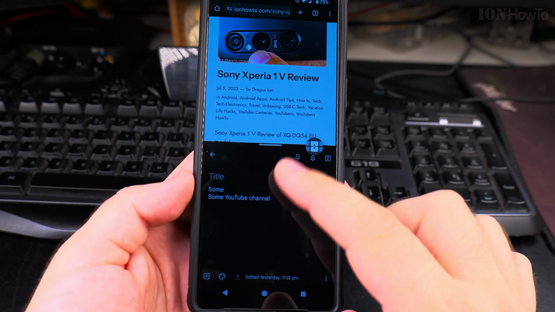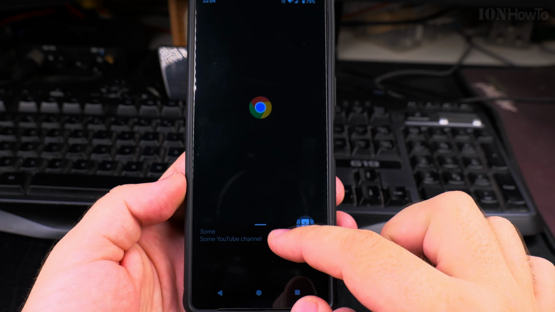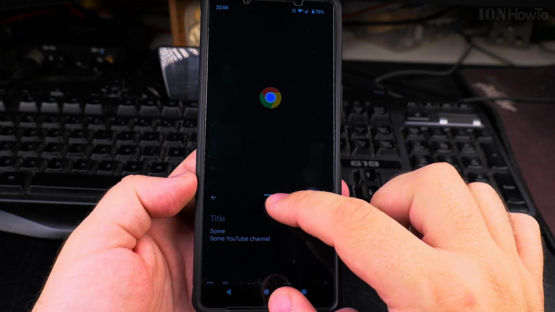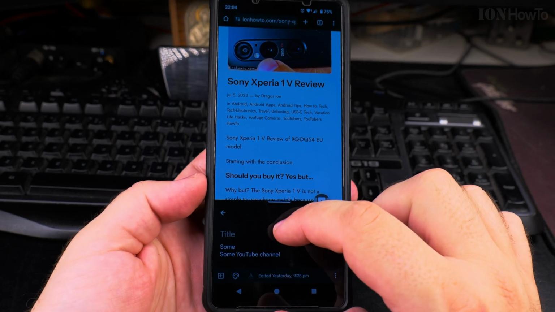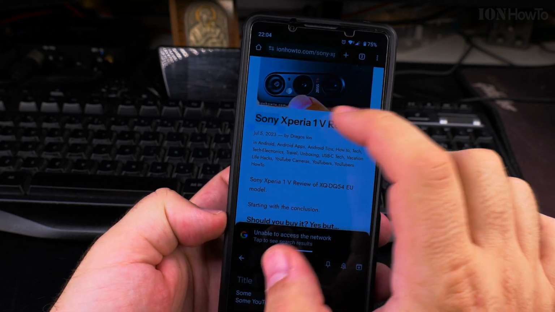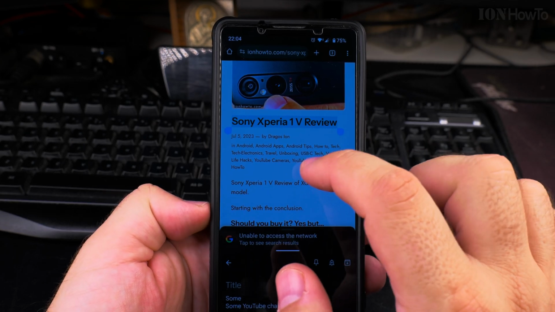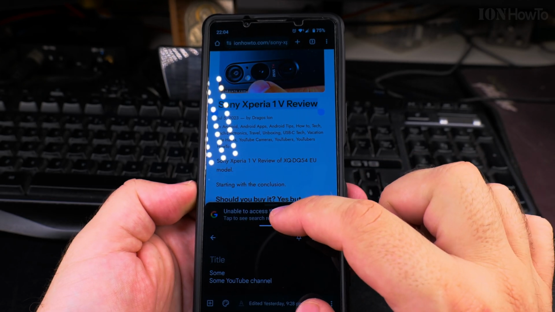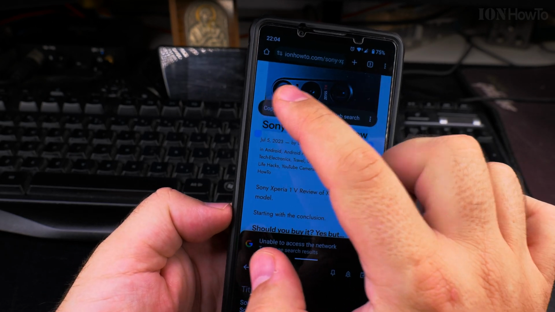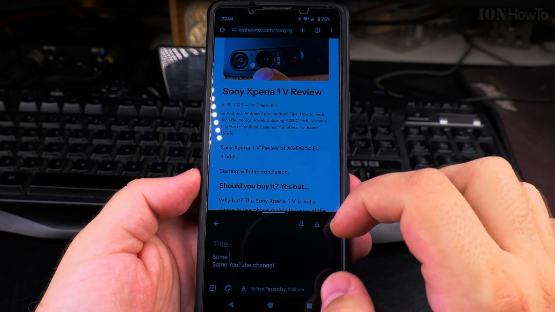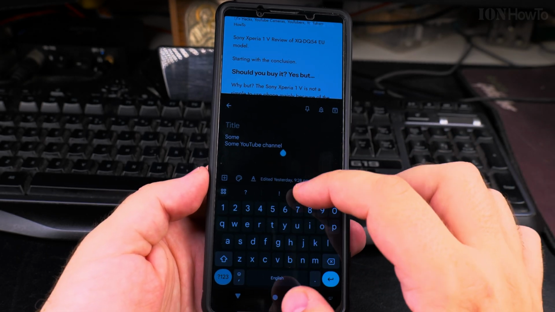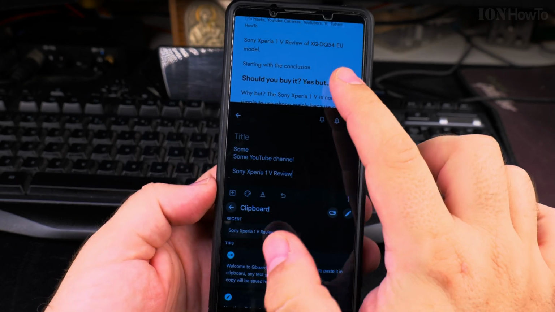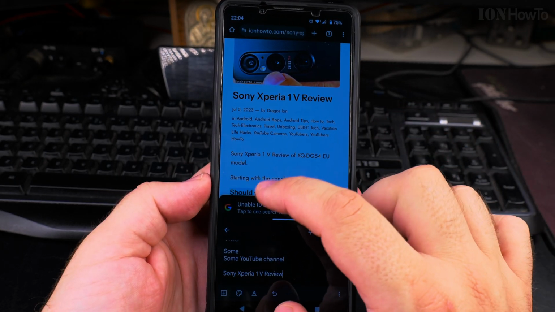But once I press done or in the window, I can rearrange the size of the window. So if I want the note app to be very small on the bottom of the screen, that's also an option. I can copy some text from here, for example. Copy the text, go to the note, and you see it's dynamically expanding. Paste it, go back to the website, copy some other text.